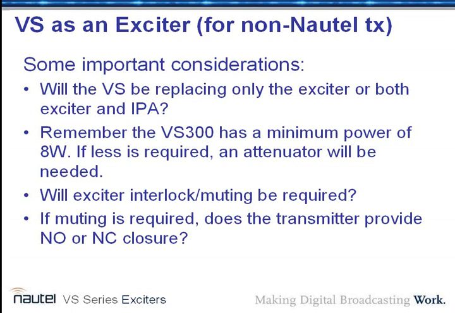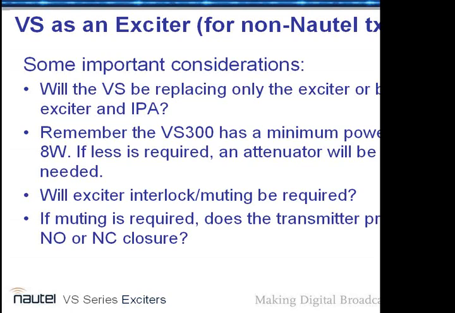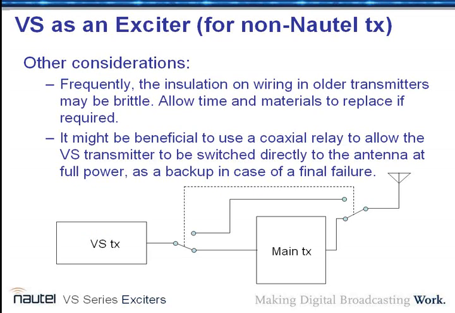Right. And again, with the muting, do you need normally open or normally closed? It's just a matter of what wires you connect. We provide both options with the VS series systems. And it's even definable in the AUI, as I recall. I believe it is, yeah. Okay. All right, and this is something else that Alex may elaborate on, but remember that if you're doing this to an older transmitter, the wiring insulation will get brittle. And if you move it around, it is going to crack and fall off, and you may have to replace some coax here and there.